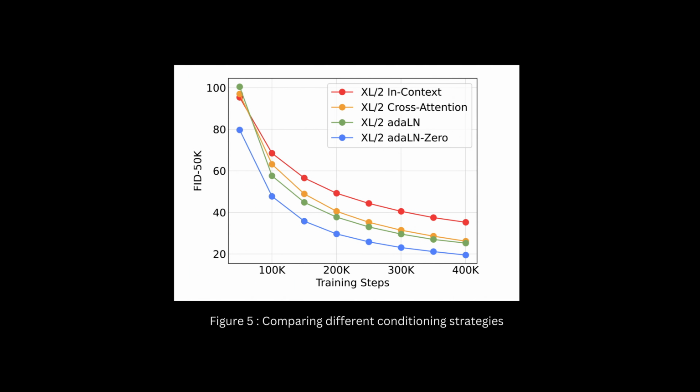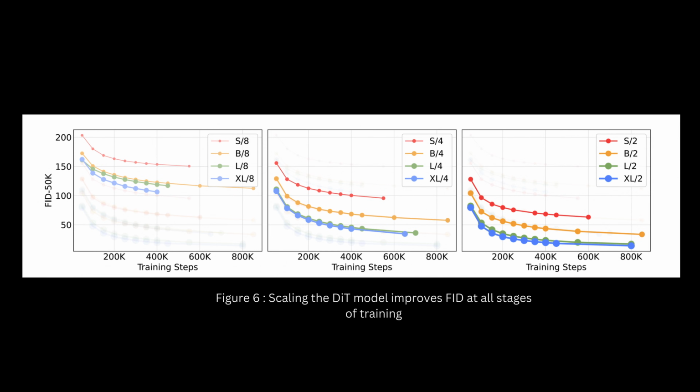With the adaptive layer norm 0 block design chosen as the DiT block for class conditioning, the authors then compare across different configurations to visualize the impact of both the dimensions of scale, transformer size and patch size. Not surprisingly, as you increase layers and the hidden dimension size of the transformer, the performance becomes better and better across all patch sizes of 8, 4 as well as 2.